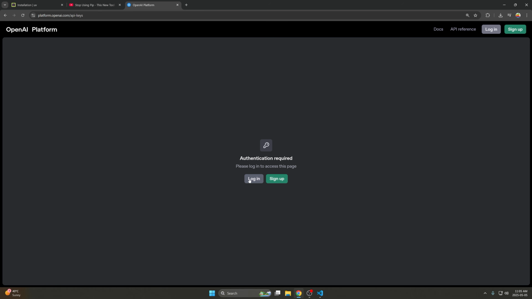Now, in order for this to work, you need to have an OpenAI account, and you do need to have some credit card on file. Now, this is just going to cost you like a cent or 2 cents. In fact, sometimes it's even free depending on how much you use it. So it's not like it's a very expensive thing, but in order to use the API, you do need to have an account. And again, I believe you need some credit card on file. So let me sign in here and I'll show you how to get the key.